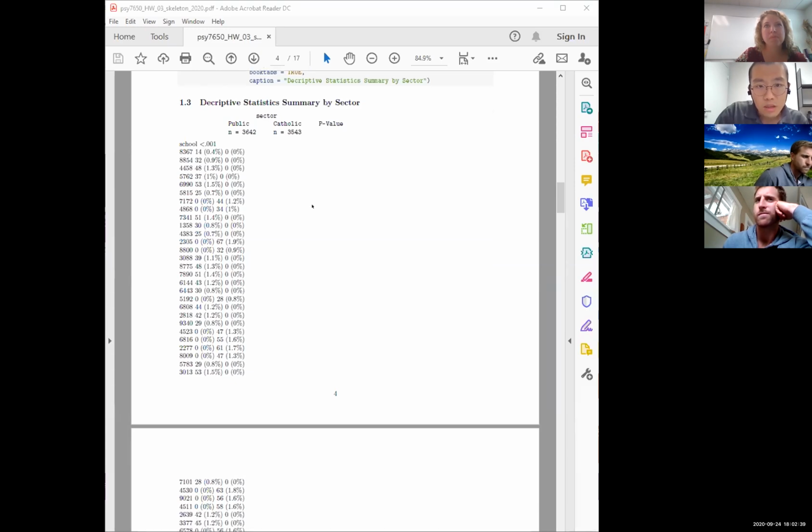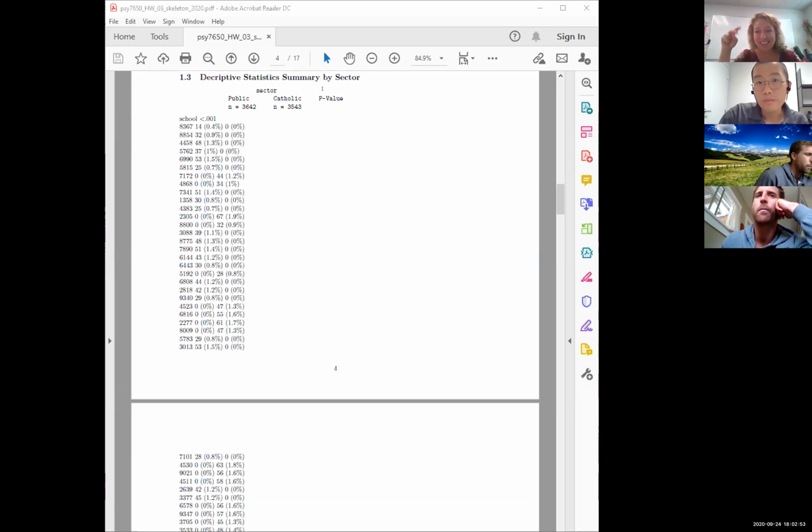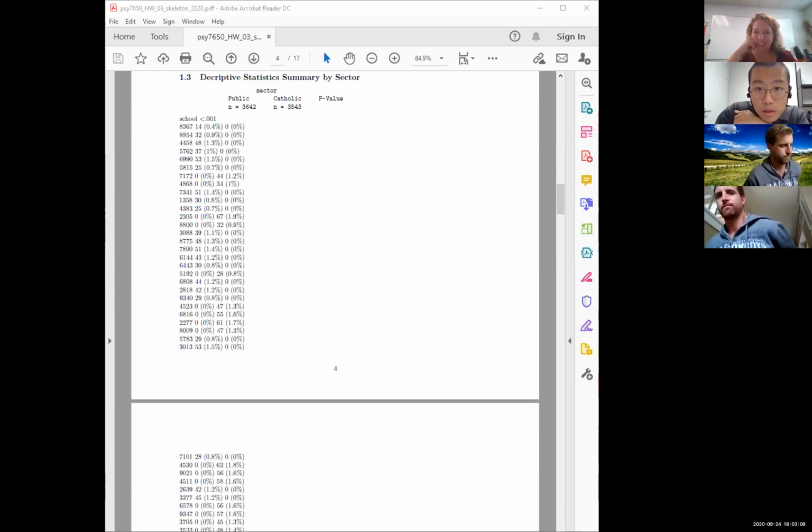I wrote the table using furniture, but school, yeah, so there's two problems going on here. One is the output type, and that's why it looks weird. And the second one is that school is an identifier variable, and so each school has its own 4-digit number. You don't want that in the descriptive table. So can you pull up your R? If you can, share your R screen, I can show you how to fix it.